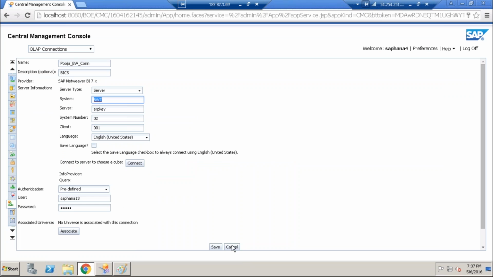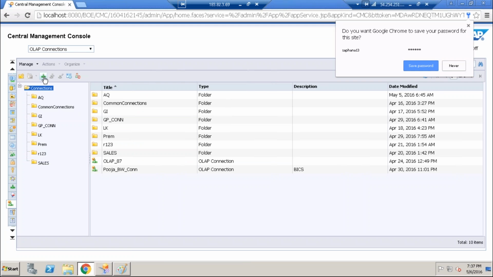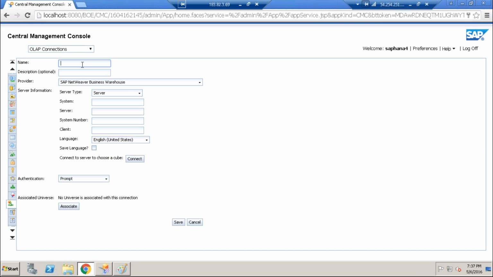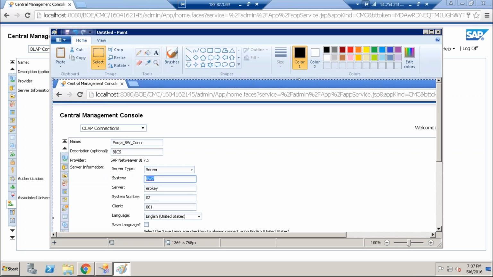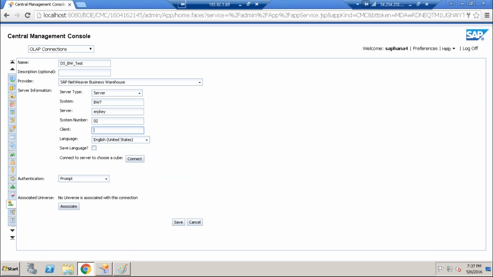Okay. So we can also create the connection using the same parameters. I'll say DS BW test. This is BW7. Server is ERP key. System number is 02. Yes, 02. The client is 001.